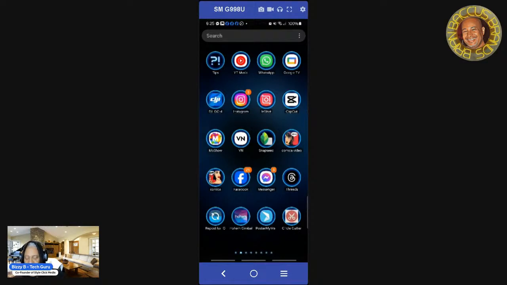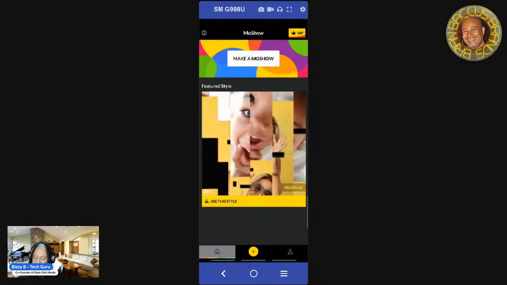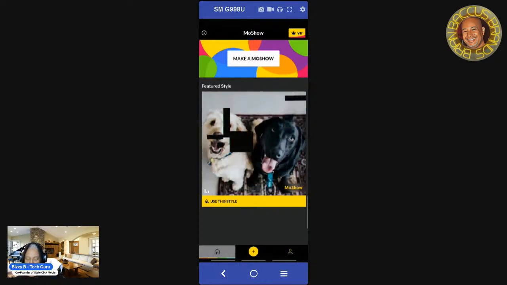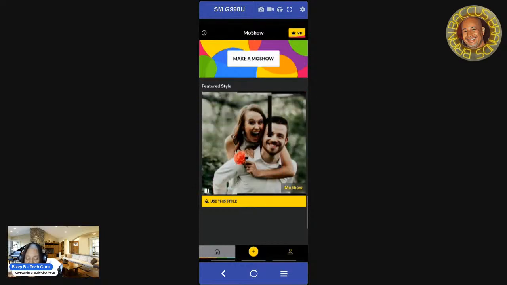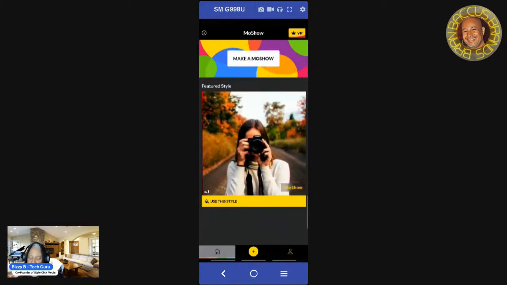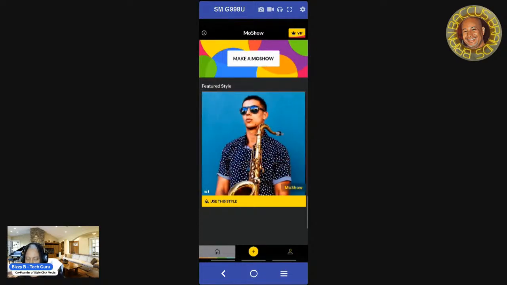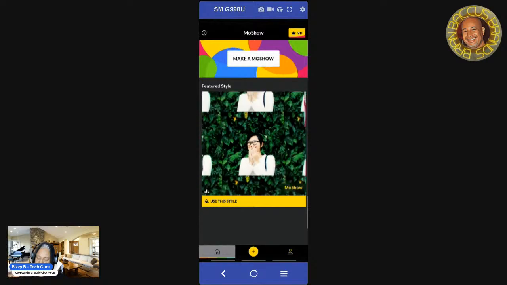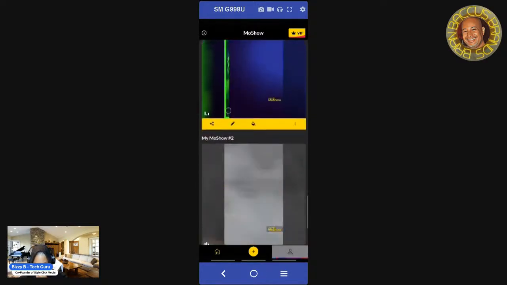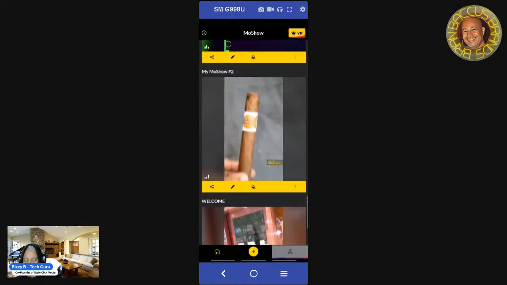Moshow is an app I used to use where if I wanted to make it so that it made transitions. It does it too. The problem is Moshow costs a lot of money, whereas CapCut is free. And I was using Moshow like 3 or 4 years ago. I just still keep it on here because it's easy to maintain it and make videos with it. But as you can see, there's different types of videos you can make with this. All you have to do is just pick the different transitions. So these are previous videos that I've made with this.